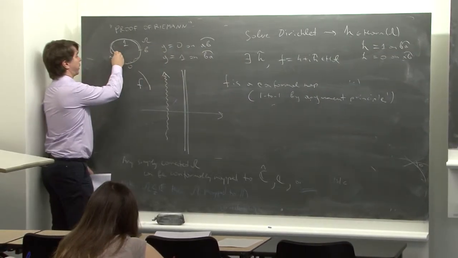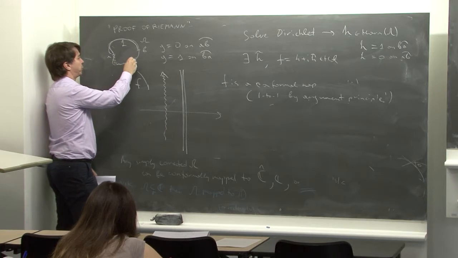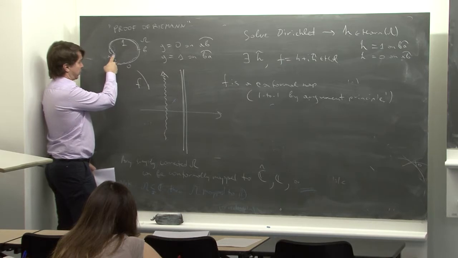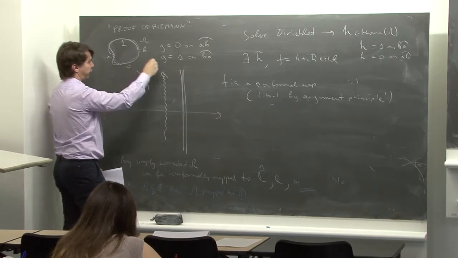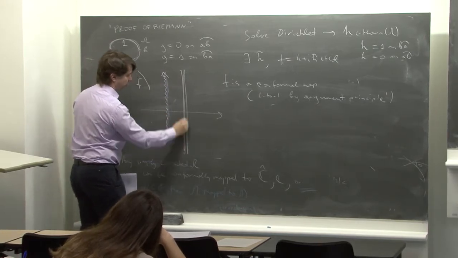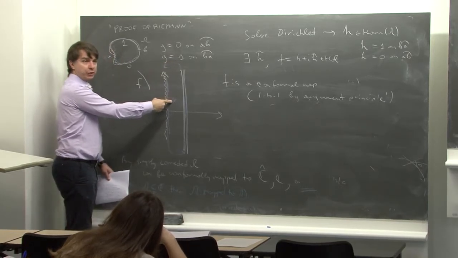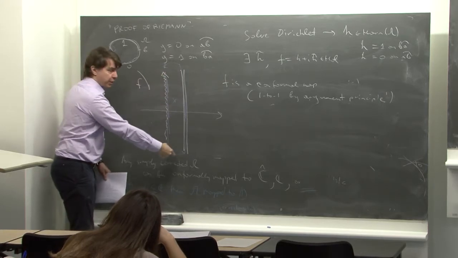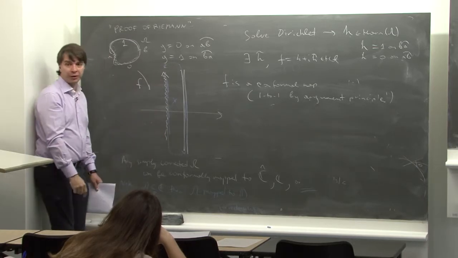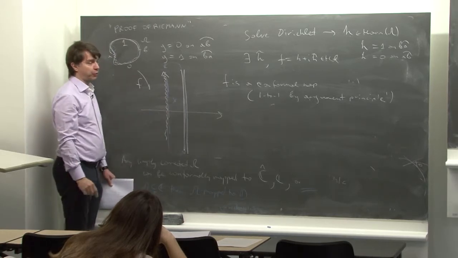Why is it 1 to 1 by the argument principle? Let's go around the boundary. We have to step epsilon away, but I won't do this for lack of time. When we go around the boundary, what happens is that we start on this arc and go in some way around this arc up and down. Then we jump to this arc, go up and down, and then jump back. So we make only one circle around this point. Because we spend some time on this line, then jump, spend some time on this line, then jump. So we make exactly one turn around. To make 2 turns, you need to jump 4 times. But when you jump 2 times, you only make 1 turn.